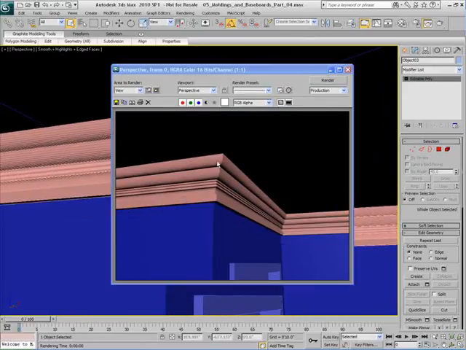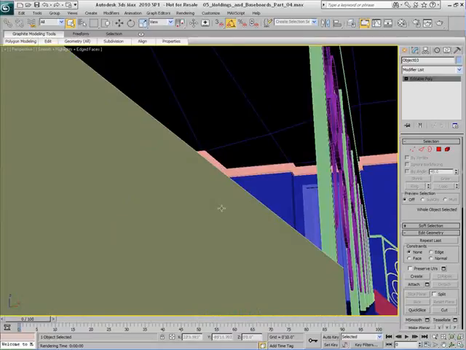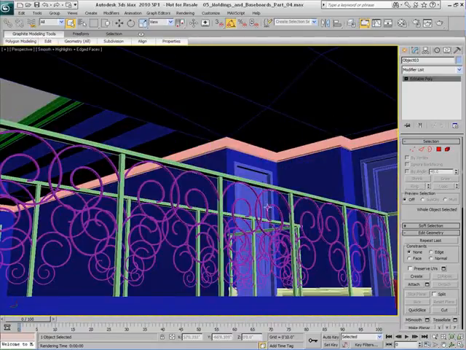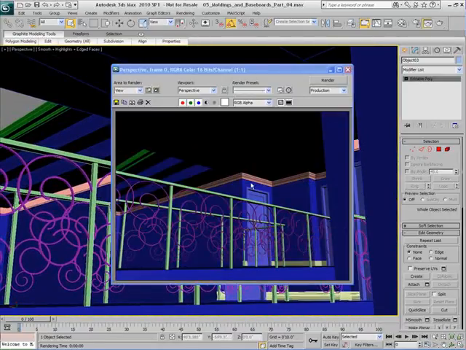Not the best render, but it gives you a good overall idea of how this is looking. And it looks pretty interesting, it looks pretty cool. And if we pull back and we look at this from a little bit of a distance here, we can see that the baseboards and the moldings for the ceiling there look awesome. They add a lot of detail and depth to your scene, and really make a huge difference between something that's amateur and something that looks more finished and more professional.